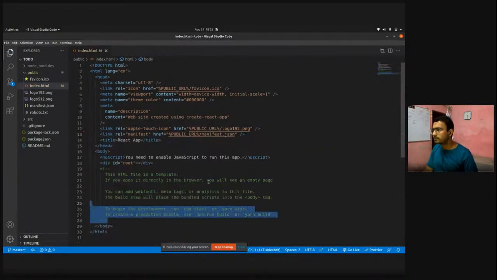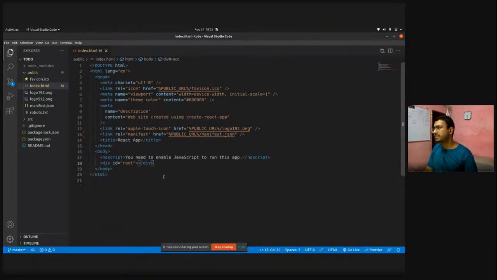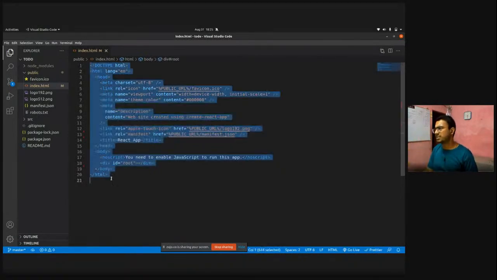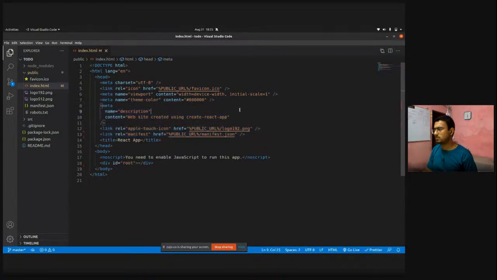So this index.html file is the file that is going to render always. There is nothing else we are going to put in the form of text or something that we are going to show. There is nothing that you are showing with the help of this. You're going to insert script and showcase something from the JavaScript. We will see that. Okay, so this is the div tag that we are going to target to put all the things in, right? And there is nothing else that we want. I hope the structure is very basic. There are some meta tags, link tags, basic for a logo and stuff, nothing extraordinary. So that is why I'm not going to explain each and every line.